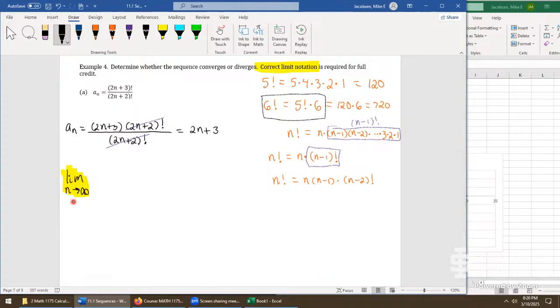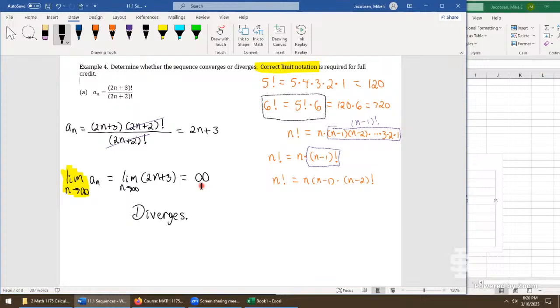So there it is. We're taking the limit of an, but by the work above, this is the limit as n goes to infinity of just 2n plus 3. Well, as n goes off to infinity, so does 2n plus 3. This just goes larger and larger, even faster than n is. We're doubling it and then incrementing by 3. So this limit doesn't exist. But we want to say something even stronger than that. We'll say equals infinity, and so it diverges.